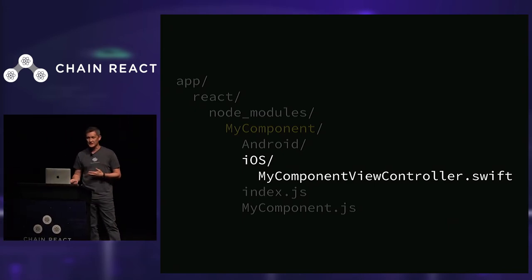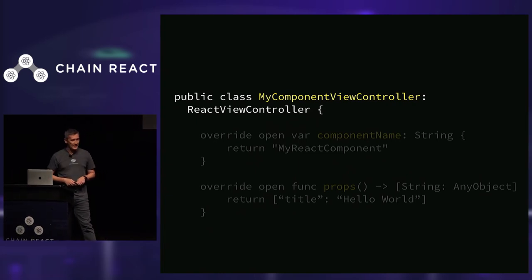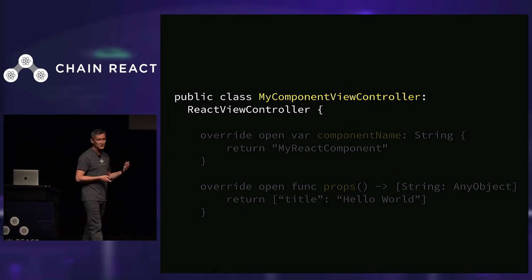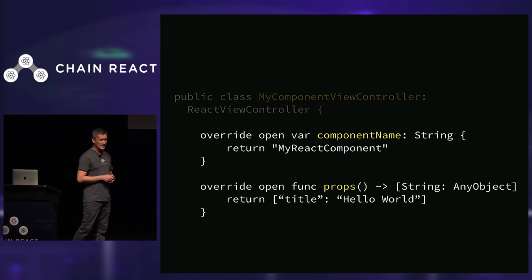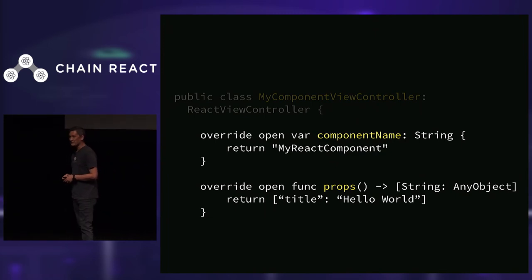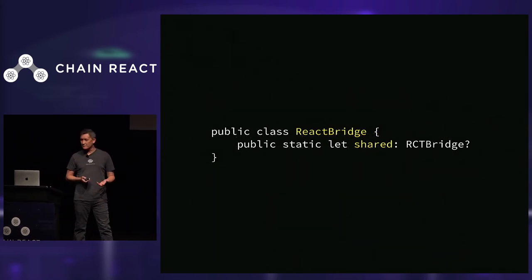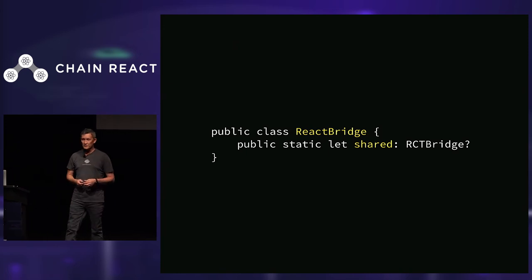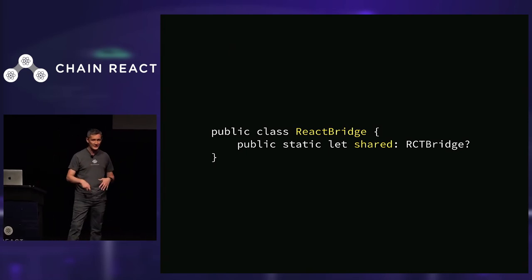Let's look at one of these wrapper implementations using our React Native toolkit. We make a new class that extends the base ReactViewController, which is part of our toolkit. That ReactViewController extends a native view controller so it plays nicely with your native app. Minimally, you only need to override two things: the name of the component you want to bring to life, and the props your component will receive when created. Another helpful utility is our ReactBridge, which provides a singleton React Native bridge for your app — ensuring your bundle is only loaded once even if you have multiple instances of your component on screen.